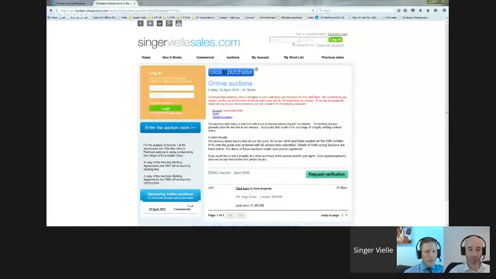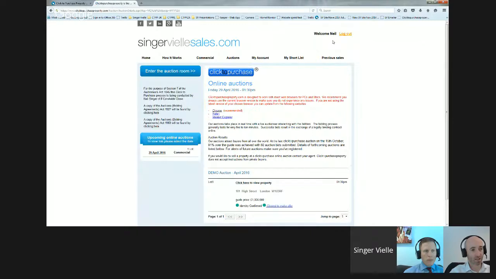And I'm going to share a screen with you. This is a screen which shows you typically a property listing. You can see that it says, click here to view property, request verification. What I'm going to do is log in. I think this is important because it shows you the first key thing. You have to be logged in, because if you're not logged in, you're not sitting on our servers, and if you're not sitting on our servers, we don't know who you are. That's how the system operates.